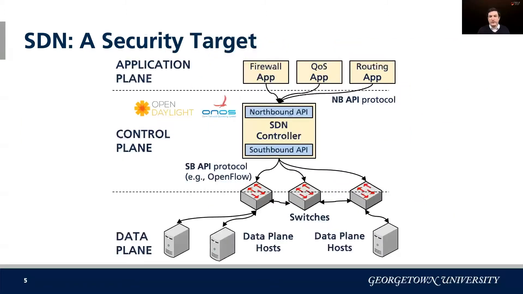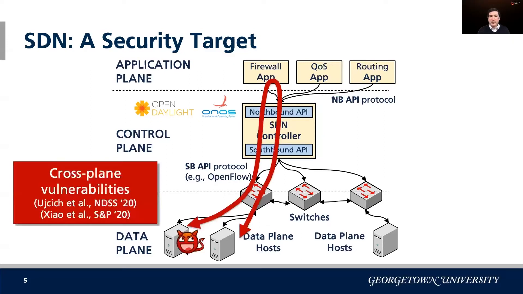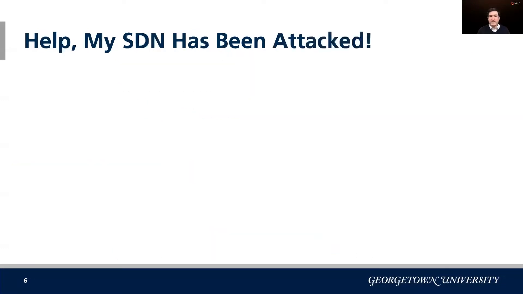Let's take a look at some common attack cases and classes for SDN. We've seen cases where malicious apps can poison the view of other apps, forcing them to essentially act as confused deputies. We've also seen cases where malicious hosts can influence decision-making by taking advantage of cross-plane information flow. From a defender point of view, we want to know if we have enough insight to see these attacks.